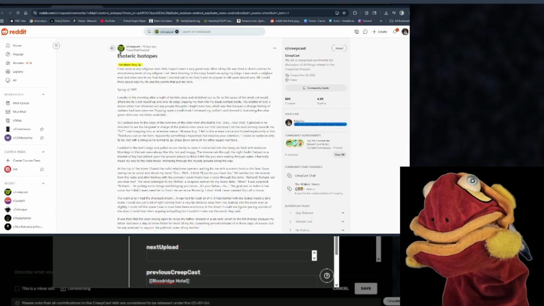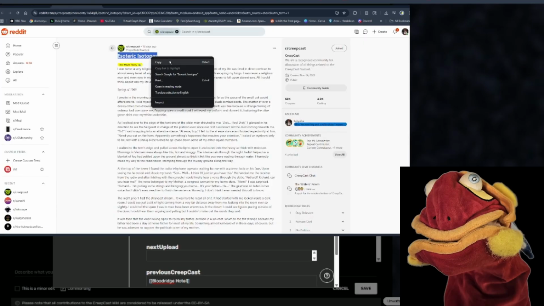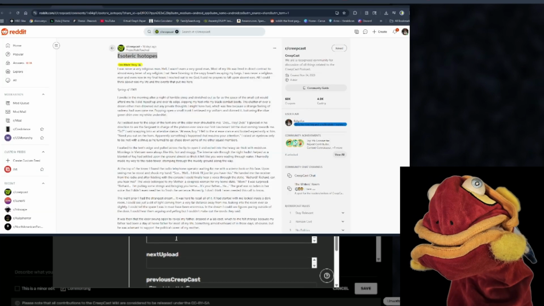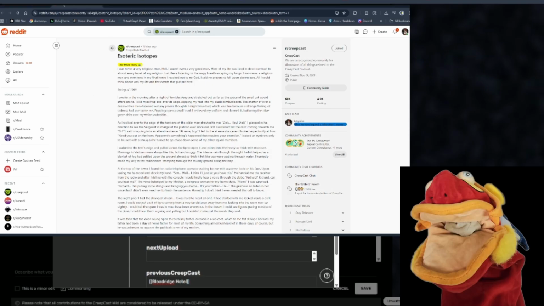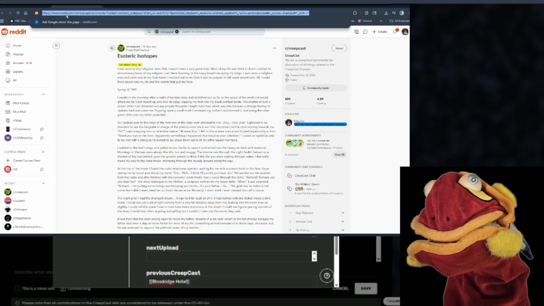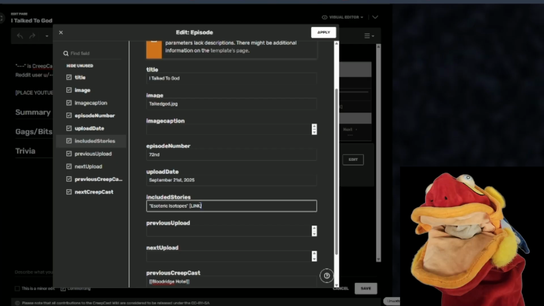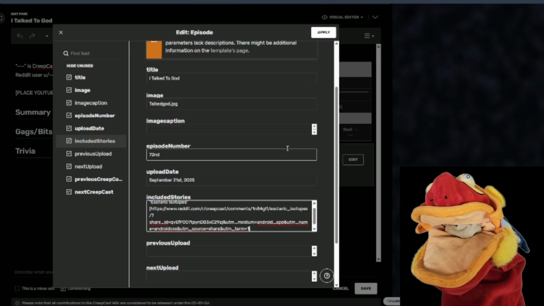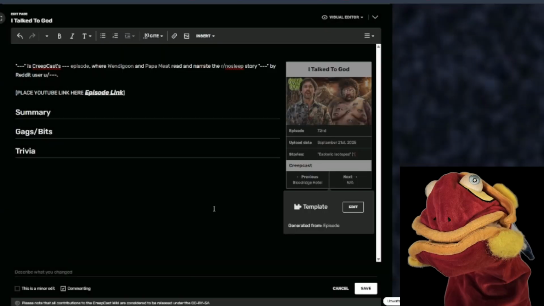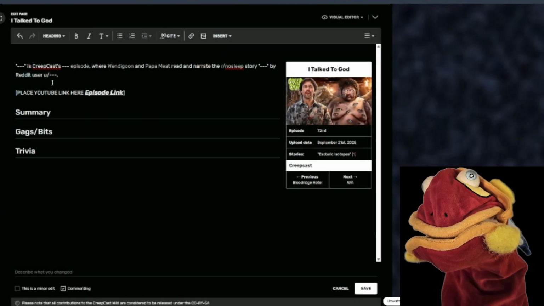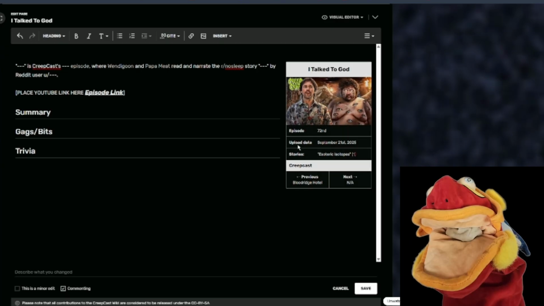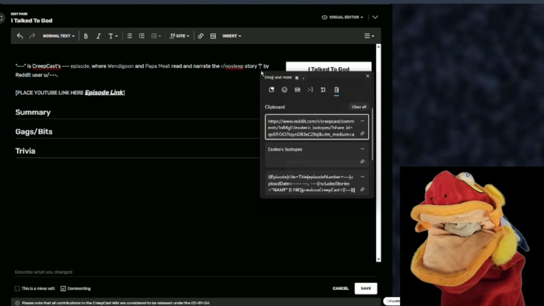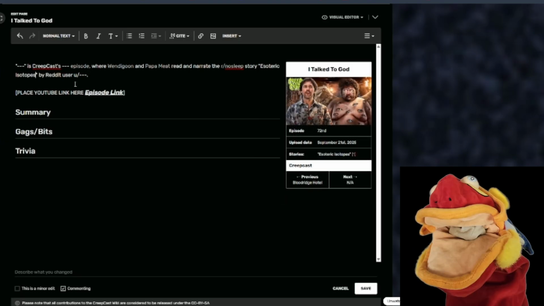Then we're going to want to get the story name, Esoteric Isotopes, copy and paste that, and then we're going to want to get the link, copy and paste that, and I believe that should be it for the info box. Yeah, and then while we have that copied, we're going to want to say the story name here, Esoteric Isotopes.